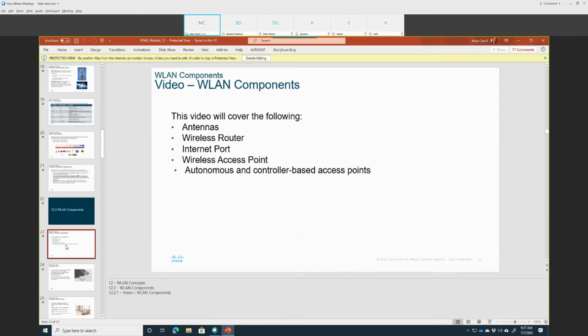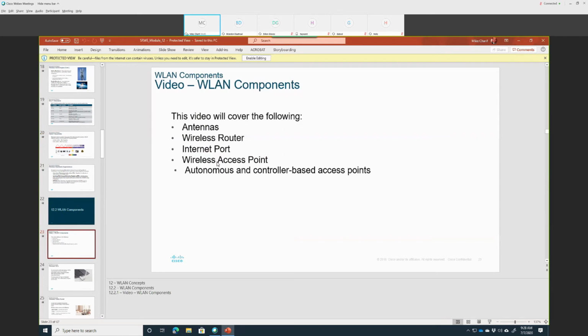Of course, what you see in wireless at your home, for example, is different from a commercial wireless. Because at home you have what we call a wireless router, which is a component that has multiple functions. Like it's a router, switch, access point, DHCP server, DNS server, and all that stuff.